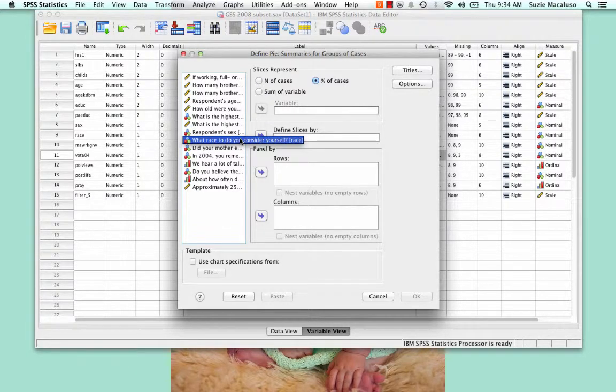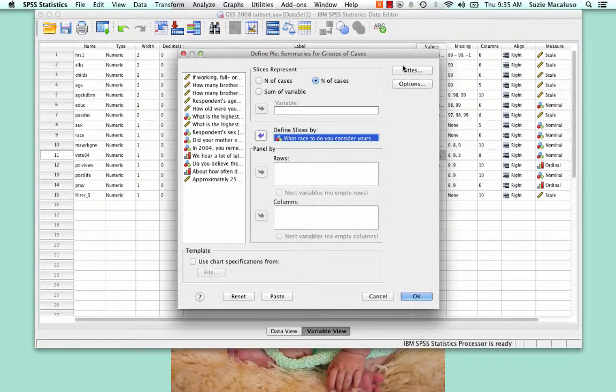So I'm going to click on that variable, and then I'm going to click the little arrow, and that's going to move it over. If I make a mistake and that's not the one that I want, I can always move it back by re-clicking that arrow. Another thing that you can do is you can click on it, hold it, and drag. There you go. Drag it over. That also works. And so you can do it that way. So that's what I'm going to do.